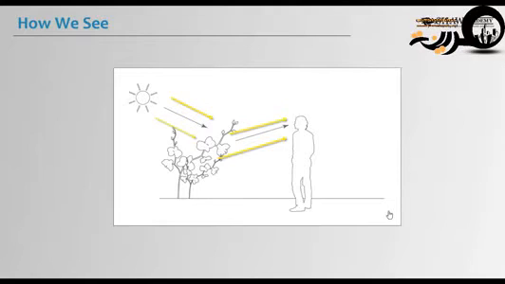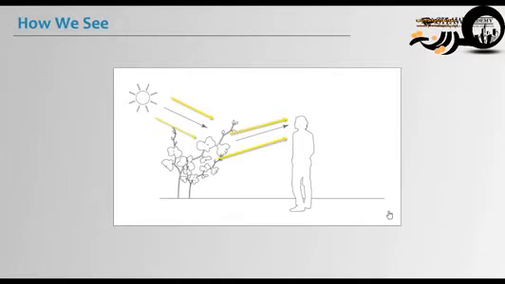So if you look around your room at home, or even just look at your hands or your clothes, they don't have a light source. They're not emitting light. The way that light allows us to see is that all objects actually reflect light. Even the blackest and the darkest objects on the planet reflect some amount of light, therefore allowing us to see them. So what actually happens is that light from the sun, or from your artificial light source, is emitting light all the time. It's bouncing off and reflecting off all the objects around us, then enters our eyes, allowing us to see.